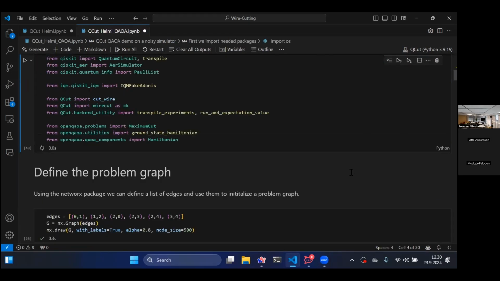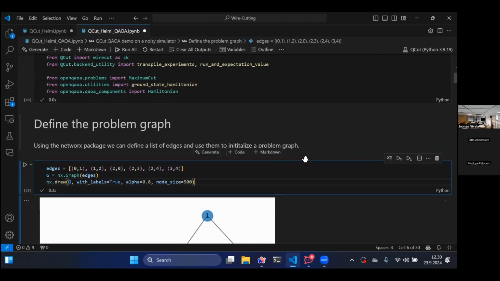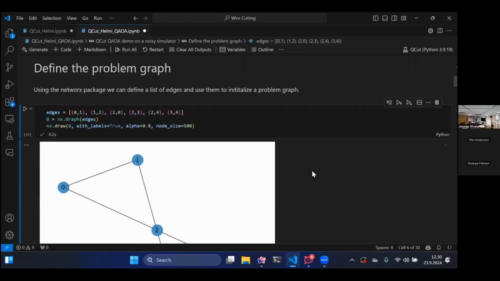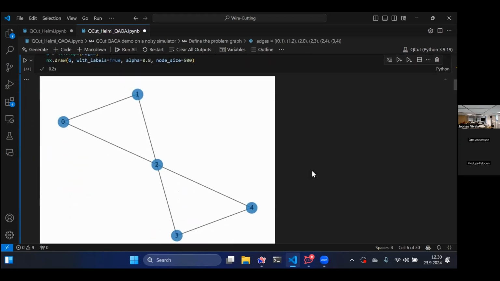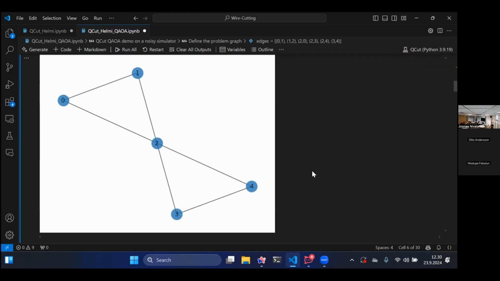But just again, we'll import all of the things that we need. We will define a graph like this. And for this graph, we want to solve the max cut problem, which is basically how to cut or partition this graph into two pieces so that we cut the maximum number of edges.